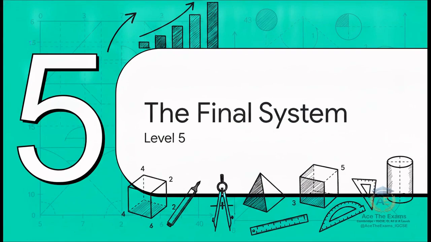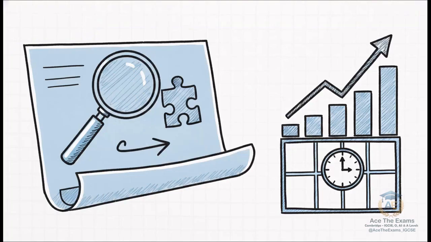Level 5. The final system. Let's bring this all home. We've collected the tools, we've practiced the maneuvers, and now we are going to assemble the mathematics success blueprint. This is exactly how you take your mark potential from a struggling 40% all the way up to that 100% progress bar. Your blueprint consists of 3 absolute, non-negotiable rules.